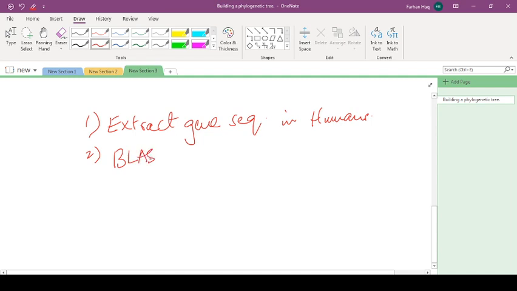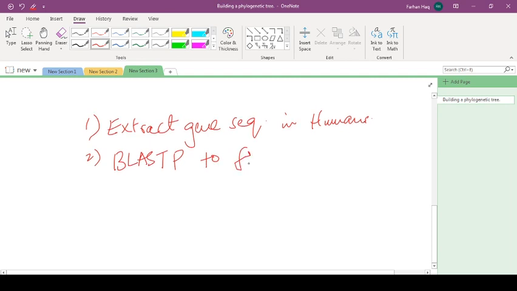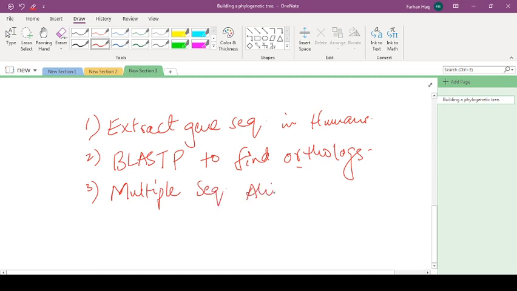BLASTP, in this exercise, to find orthologs, right? And then after finding all the orthologs, depending on the number of orthologs you have, you have to do multiple sequence alignment, right?